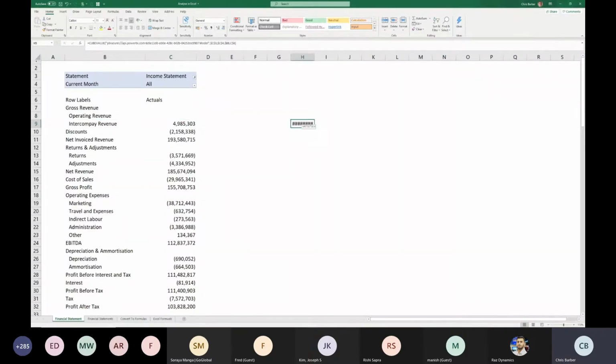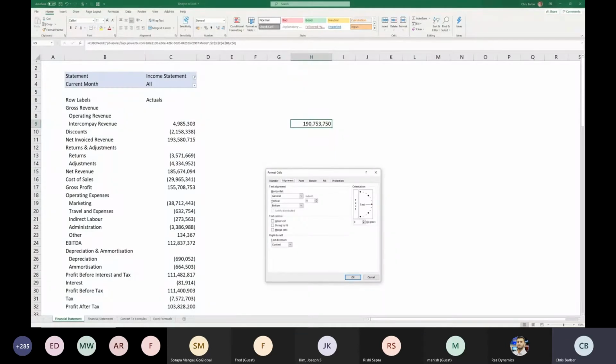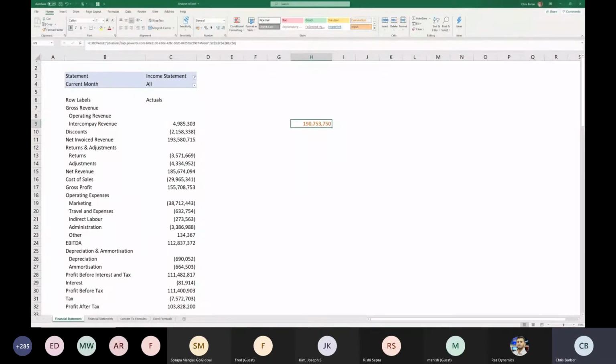So now that we've converted our formulas, we are basically using these cube value formulas in Excel, and we can drag and drop them. We can do anything that we want to. Here I am just formatting it like I would anything else within Excel. So extremely powerful, extremely useful, and a way of making sure you avoid Excel hell, right? When you've got hundreds of Excels, all with their own static data in them. Here you could have hundreds of Excels, but at least they're all linked to a single data source. So they're all going to show the same figures, which is the most up-to-date enterprise grade numbers that you need.